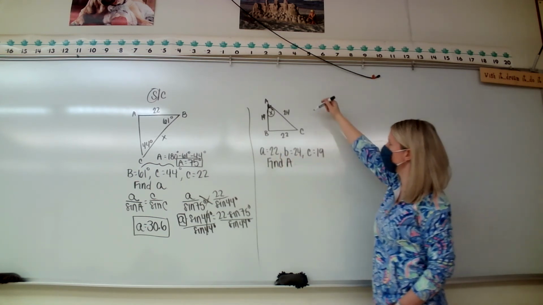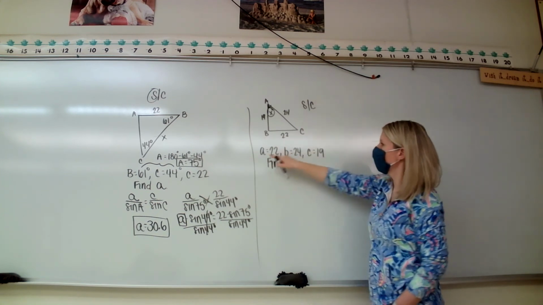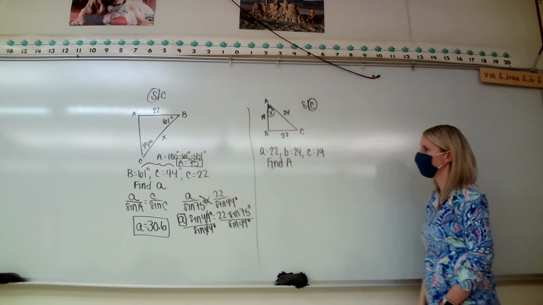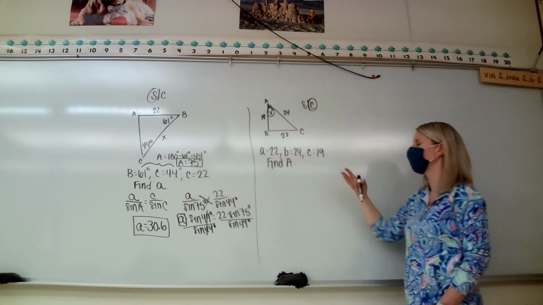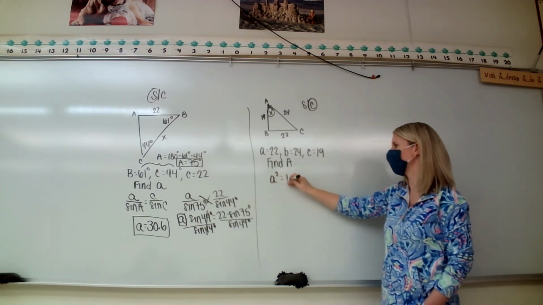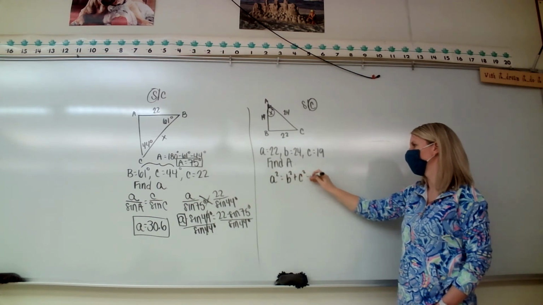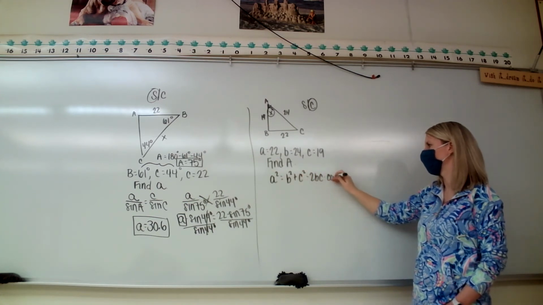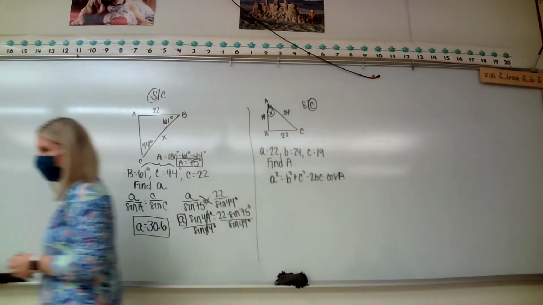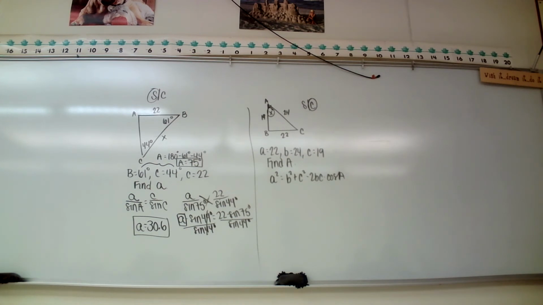So once again, if I'm talking about sines or cosines, A, B, C is what I have, since they're all different, so it's cosines. And then you just have to pick the version that makes sense. Since we're solving for angle A, I'm going to plug into this version. Okay. So I'm going to give you the next few minutes. Can you do your best? Can you at least plug into it? That one has a little bit of rearranging, so can you try to rearrange and do your best to solve and find what angle A is?